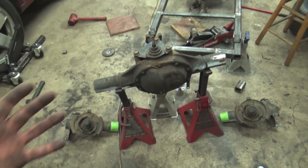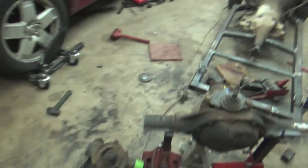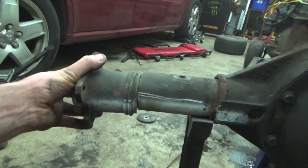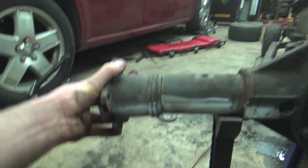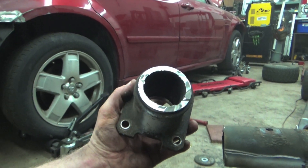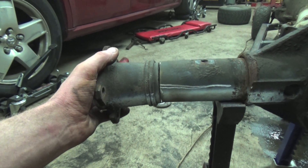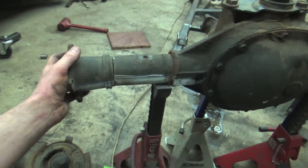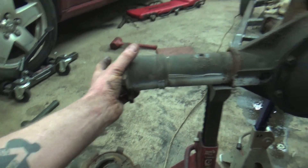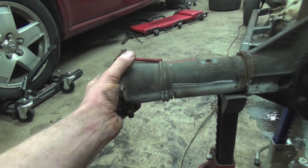Just look how cute it is - I don't think I've ever seen a rear end this narrow. Next we're going to prep these for welding. You can see our paint line so we can line everything back up. We need to bevel these ends to get good penetration because that steel is probably three-eighths of an inch thick. We're also going to TIG weld this all together. With the axle shafts it'll be maybe another inch and a half wider but you can see how tiny this rear end is.